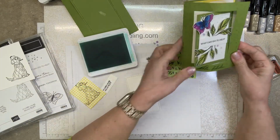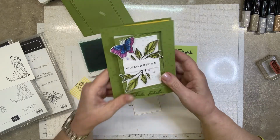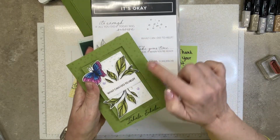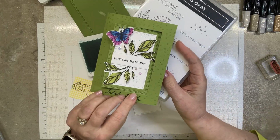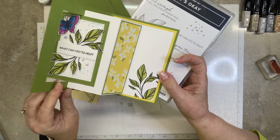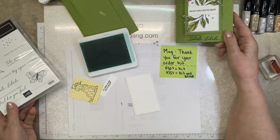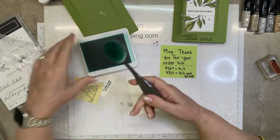On this sample, there was this little stamp in the stamp set, and I used that for a background. I also used it on here. Did I put any on the inside? I don't think so. Maybe I should have. So I think that it needs just a little hint of a background. I don't want to put paws all over there. I think that would be too distracting.